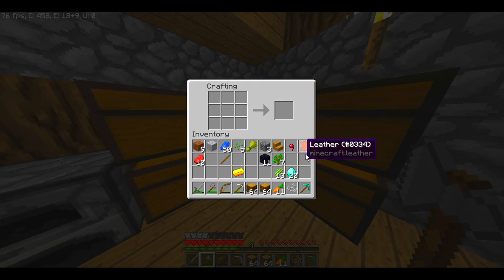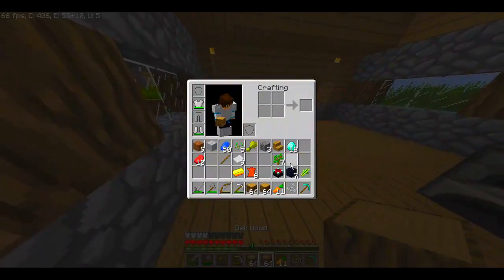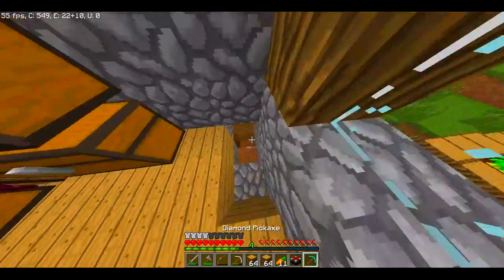Whoops, first I have to do this leather. And then, oops, I forgot to make paper. And then, boom, book. Book on top, sitting here. Diamonds on the side. Ooh, I have an enchant table. I'm gonna put it downstairs.